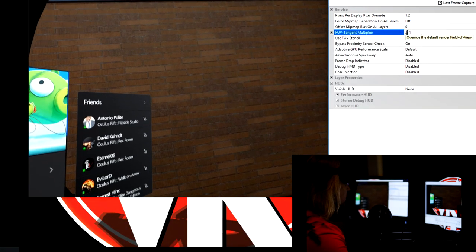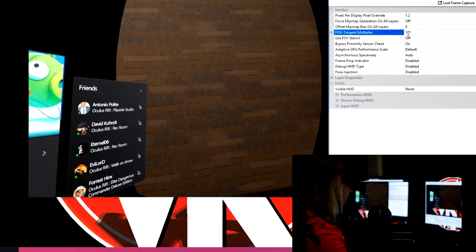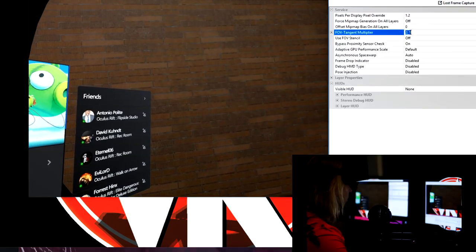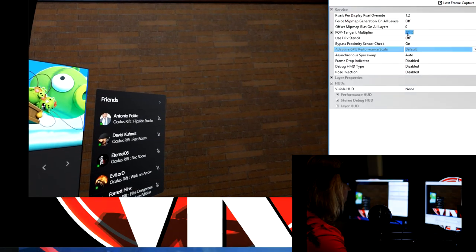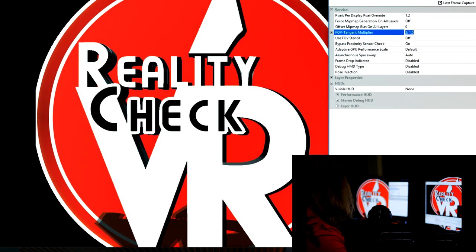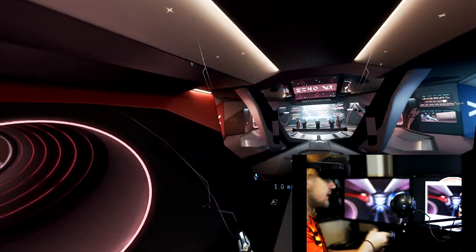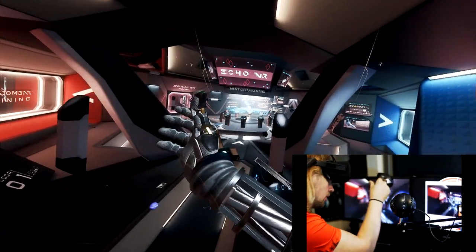So you can see over here, if you're playing with the FOV tangent multiplier, you can change things — for example, one and one would make it like a normal small headset view. You can put two and one, and it makes it wider. Then you can do two and one point five, which makes it a little taller but also really wide. You can even go as far as three, but it doesn't go much wider than that. My preference here is two and one point five. Then I close that and when I actually start a game, you can see we're playing Echo Arena now with a much larger field of view because we changed the FOV tangent multiplier to two and one point five — now we can see a much larger screen and it looks a little better and smoother.